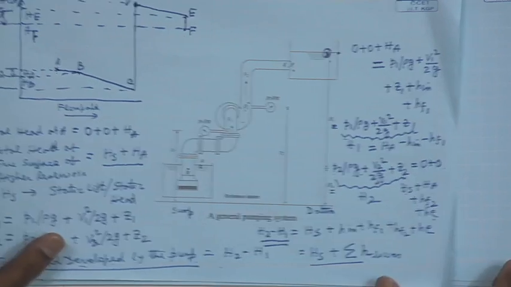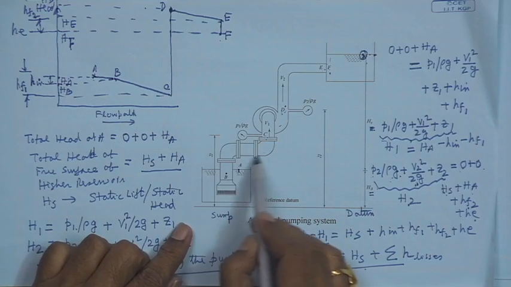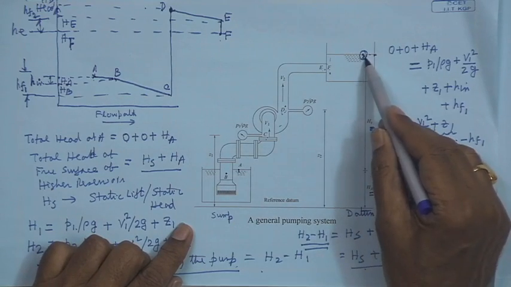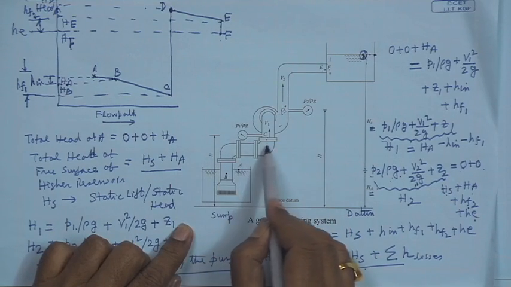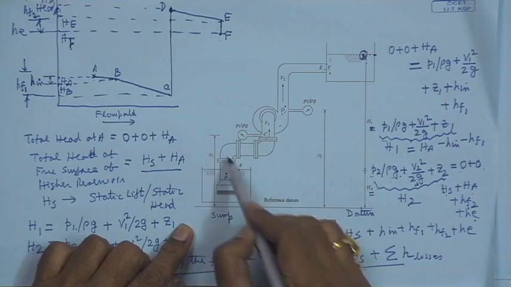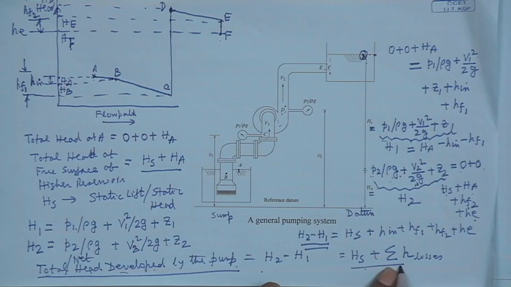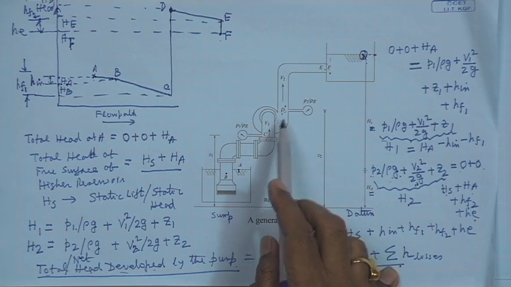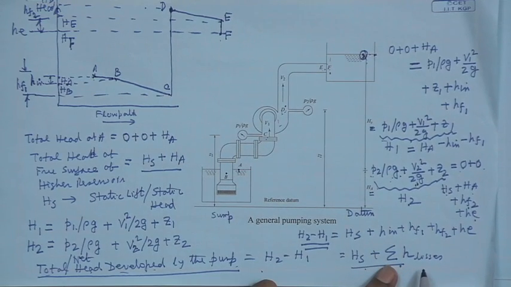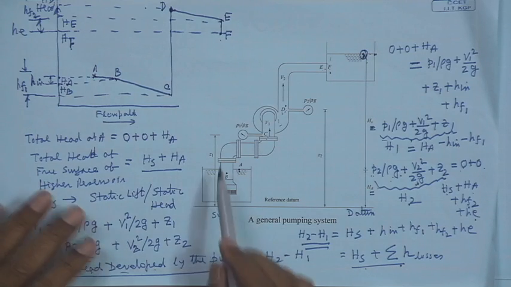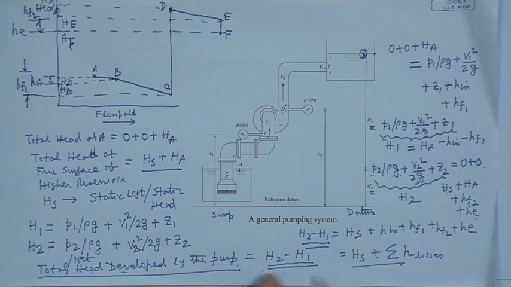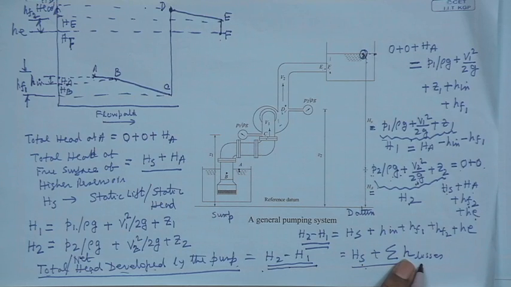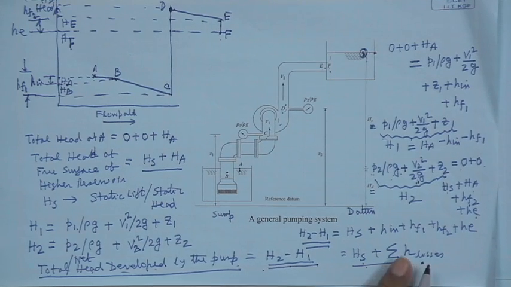It is very clear from common sense that a pump has to draw the liquid to have a static lift Hs, the liquid has to flow, and if liquid flows, it has to overcome all the resistance, flow resistance in the path. So, it has to spend energy to overcome the flow resistance, and that energy is known as energy lost or head loss, sum of all head losses. So, the pump has to deliver or gain that head, which is equal to the static lift plus all losses, that means the energy or head spent to overcome the flow resistance in the path.